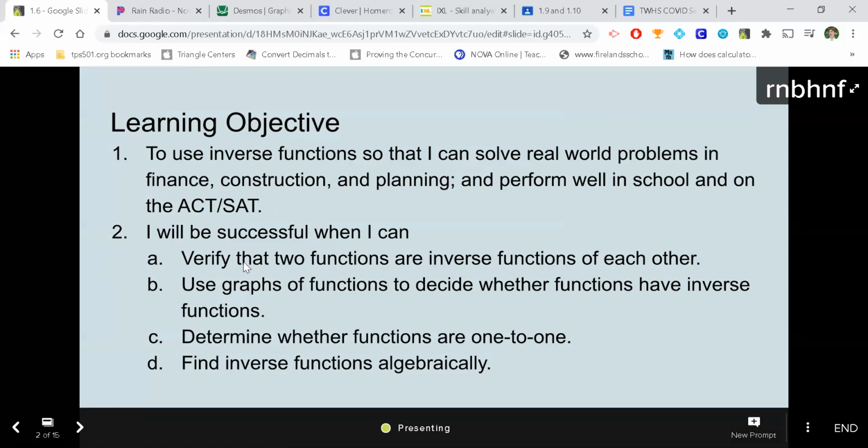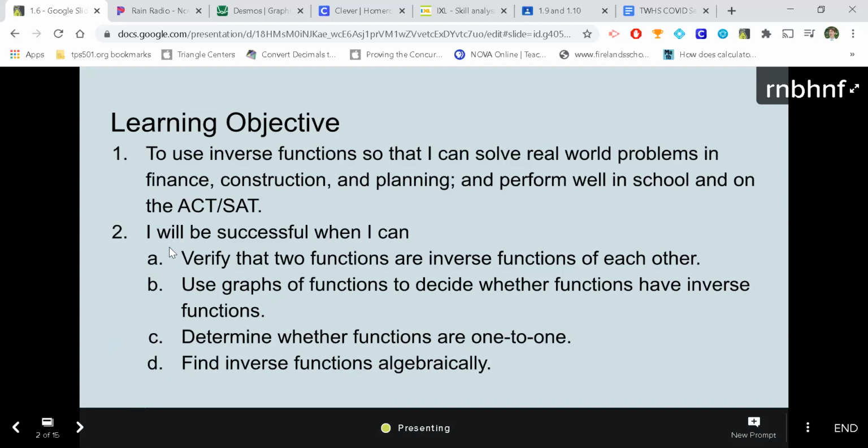We're going to verify the two functions are inverses of each other. The math looks weird on that, but it's really straightforward. Using graphs, that one's easy. I don't even know if I did it, but we might skip over this depending on how you all feel. Determining whether something's one-to-one, easy peasy. These are super easy. Easy peasy lemon squeezy. This is a little bit more of a struggle, finding the inverse functions. After you've done about 3 or 4 of them on your own, you'll be fine with this.